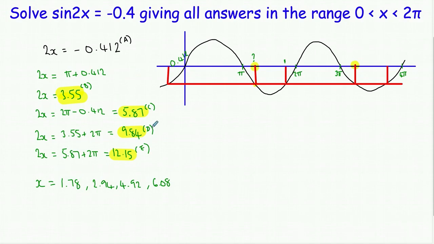So you should now be able to have a go at exercise 5E, which starts on page 131 in the Edexcel textbook. As always, any questions, drop me a comment or send me an email or a message on Show My Homework. We're almost done with the Radians chapter now. We've got a little bit left to do on small angle approximations, but that is the last part of this chapter.